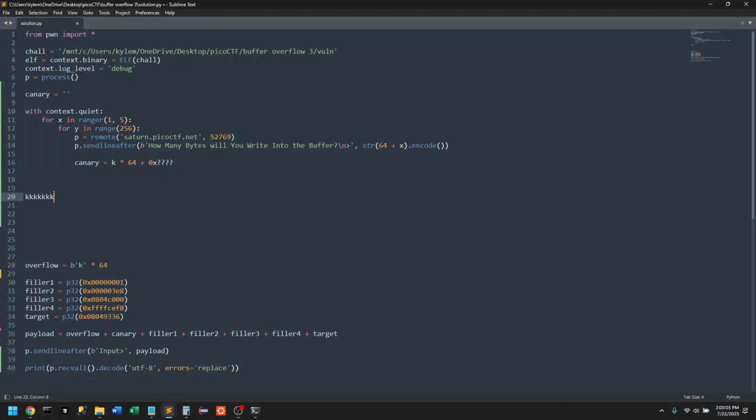So what we're saying is, here I want you to target the 65th byte, then target the 66th byte, and then target the 67th byte to get this canary solved. And that's what we're going to do.